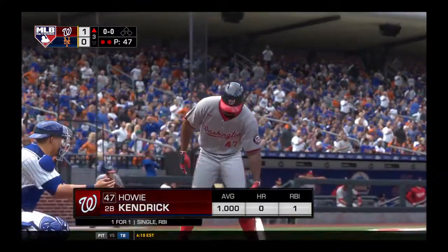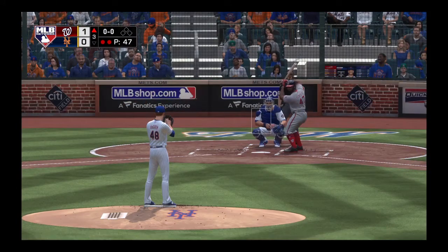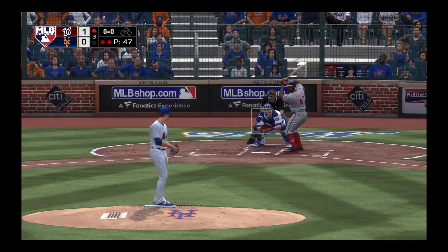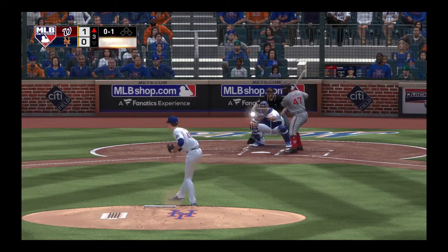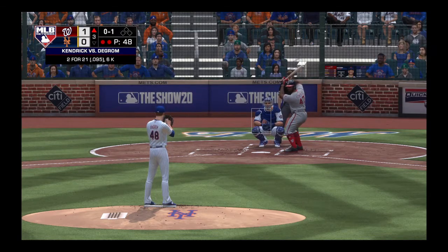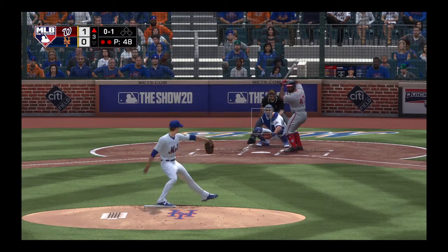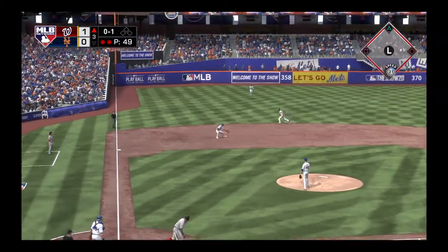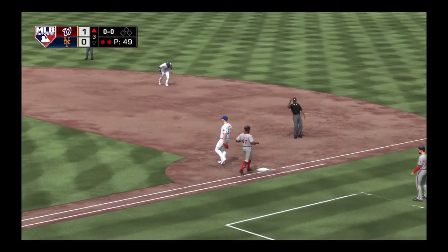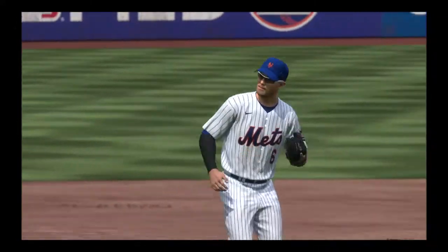Striding in once again, Howie Kendrick looking to follow up the RBI single from his first at-bat. Yeah, and he's got to feel super confident right now. He's the only real offense in this game. Guys on the mound have been executing every pitch. And this is on the outside corner for strike one. This one's down to third. Throw in time, and the side is retired. Nationals go quietly. They lead it 1-0.